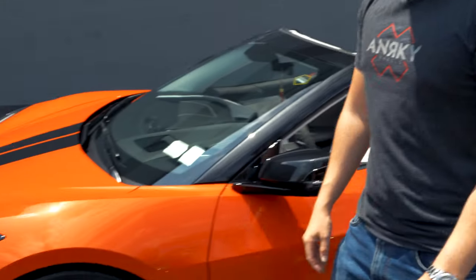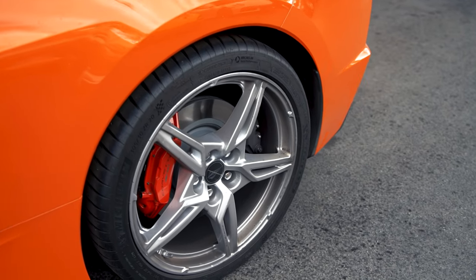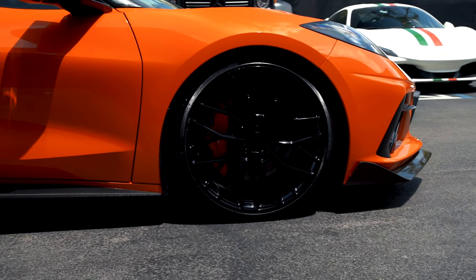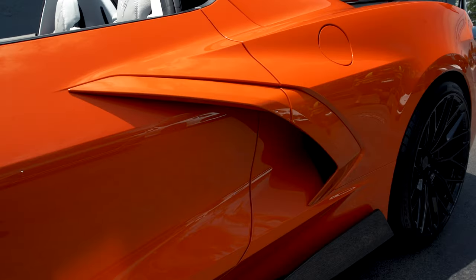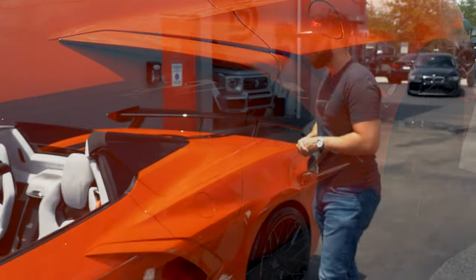Then we've got the orange calipers. When the car arrived, if you remember, I believe they were red. So we pulled those bad boys off and we resprayed them to match the car, which is the Sebring orange. We also did the same with this side blade. So at first, the side blade was black. I sent some photos to Joe. Joe saw it and he's like, hey, there's something missing. Let's take these side blades off and do them all in orange, the Sebring orange. So we did just that.